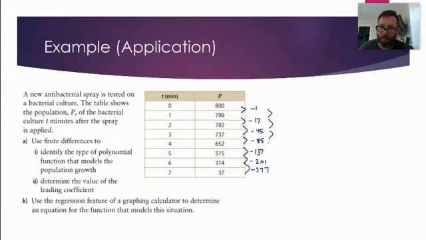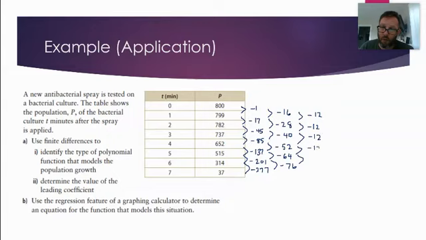Maybe it's quadratic. Negative 1 to negative 17 is a decrease of 16. And then we have a decrease of 28, a decrease of 40. I can see where this is going. We have a decrease of 52. This is a decrease of 64. And this is a decrease of 76. The second differences are not equal, but the third differences are going to be equal. Minus 16 to minus 28, that is a drop of 12. And then all the third differences are equal to 12. So we can solve part A.